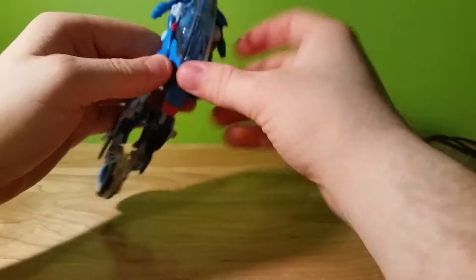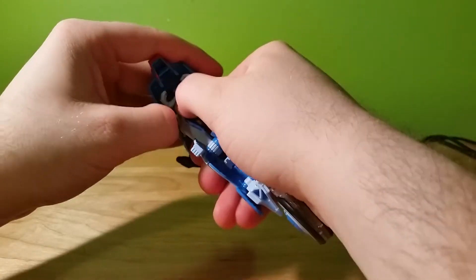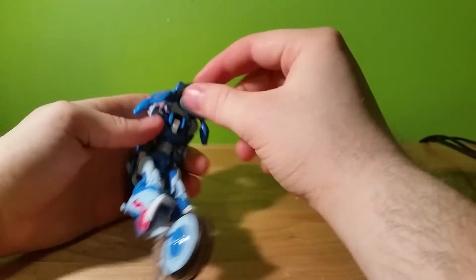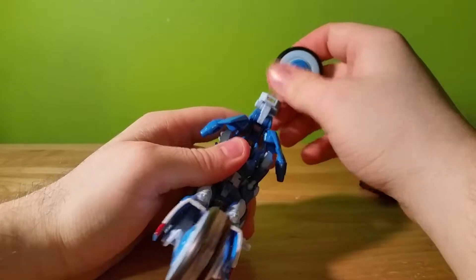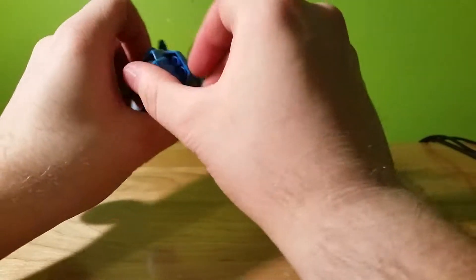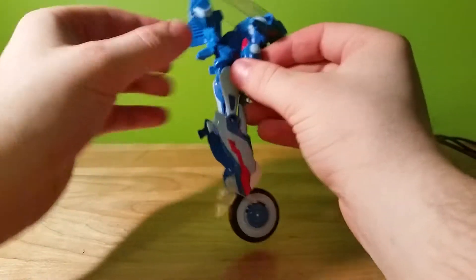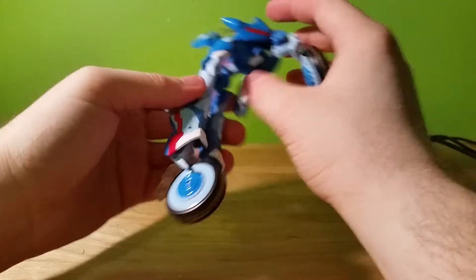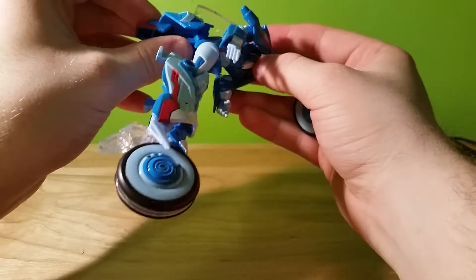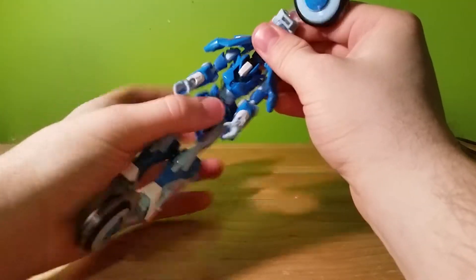Untab these. There's a panel here that moves out of the way — it kind of snaps down over the hands. Come up to the front, bring these forward, snap this up, rotate that out of the way, and bring these up — that frees the hands. These nice side panels cover the hands fairly well. I like the underguards on the hands, that's something you don't always see. Once the hands are out, you can bring this back down and bring up the head by rotating down this piece.